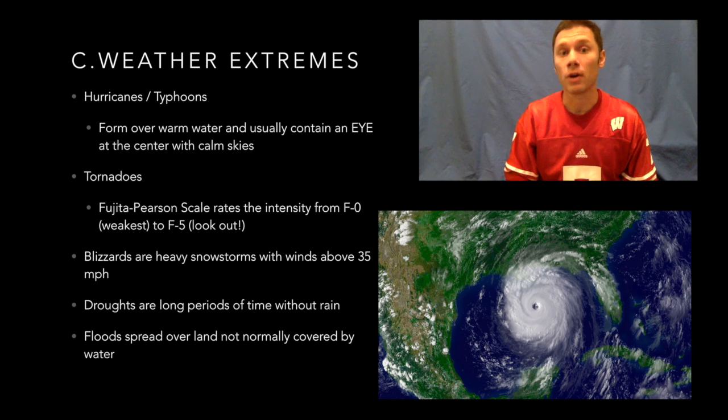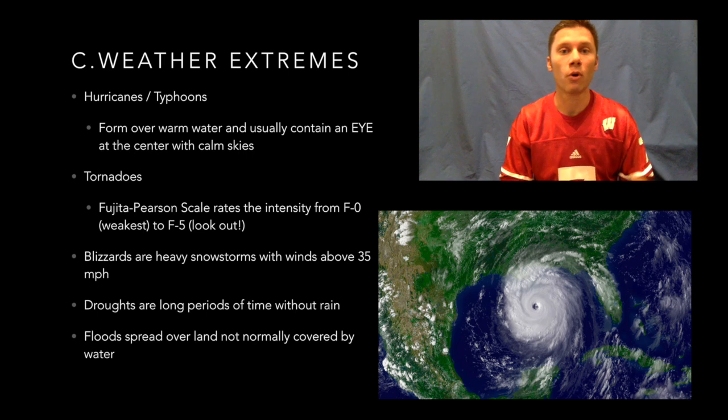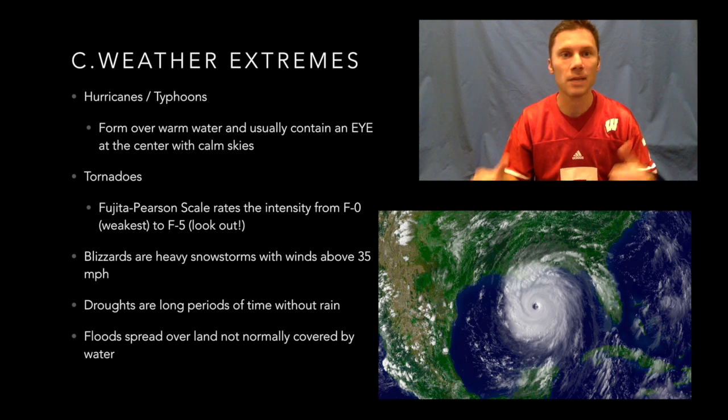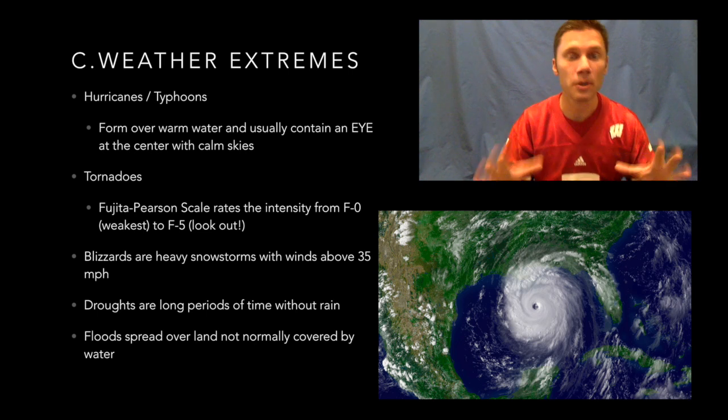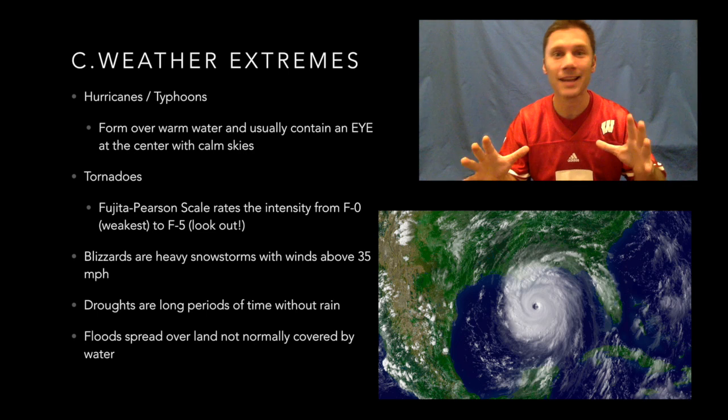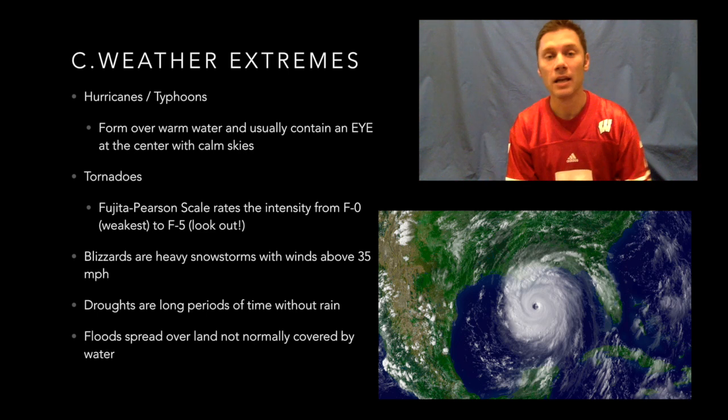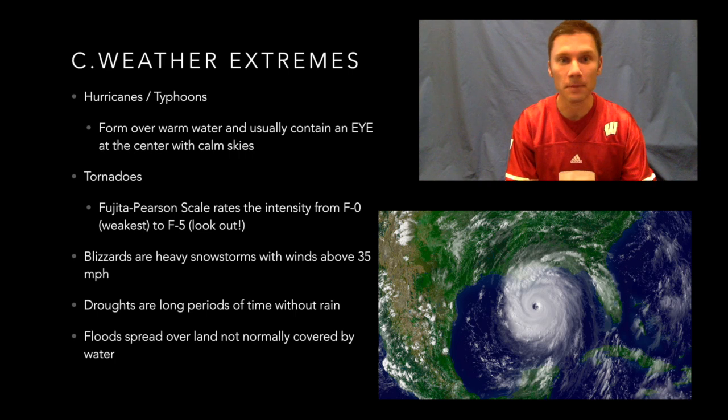So, the first one is a hurricane. These are storms that form over warm tropical ocean waters and can be very, very intense. And these can cause extreme amounts of damage. And so, if you hear of a hurricane coming, you better watch out. And you're not going to want to take that lightly.